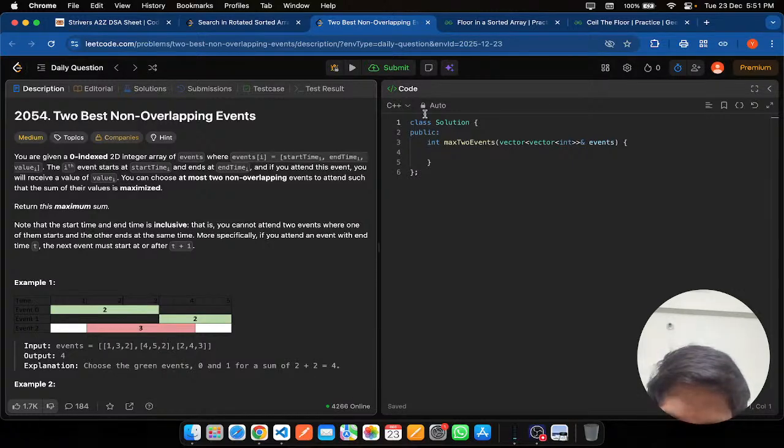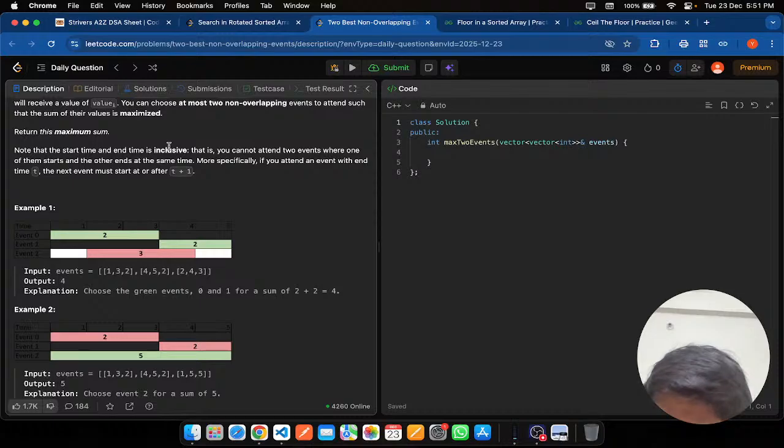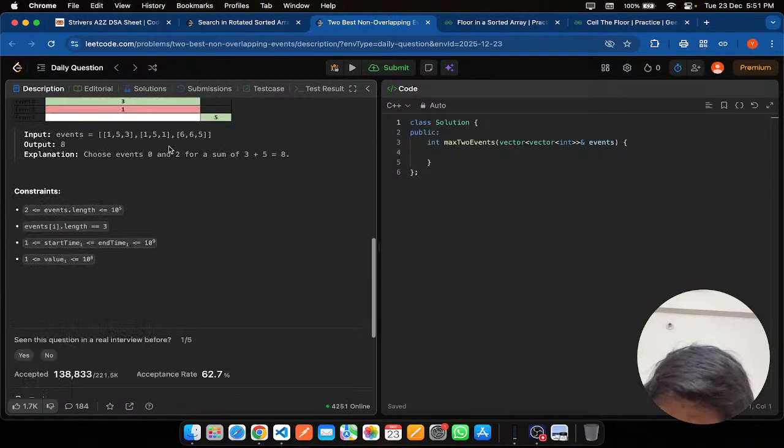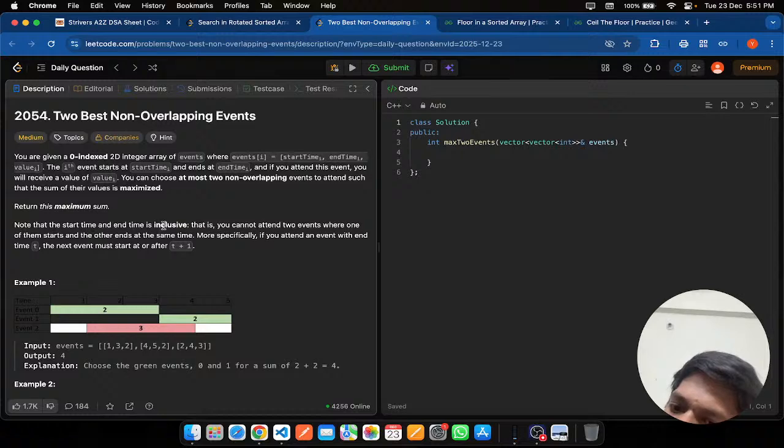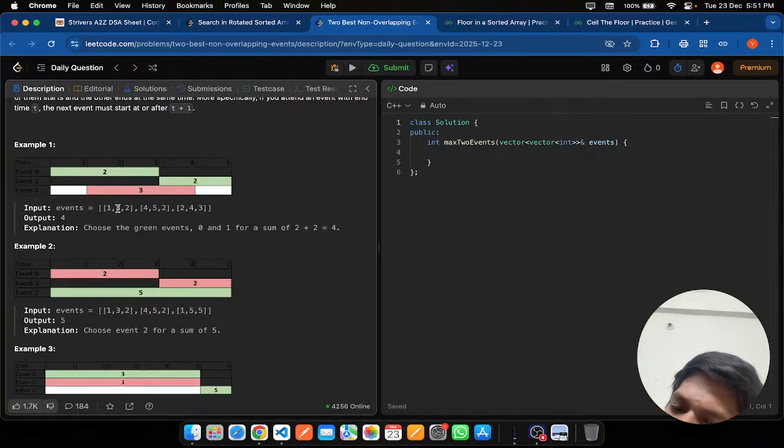Two best non-overlapping events. Event 0, we have got its value.